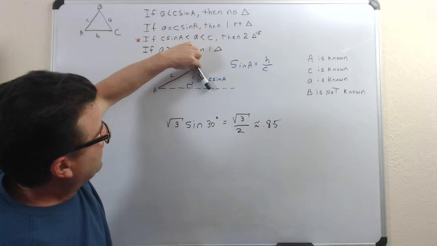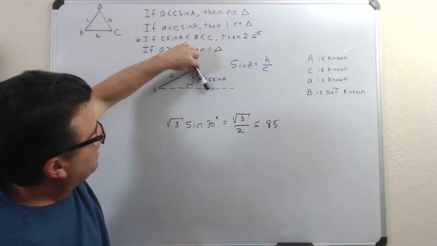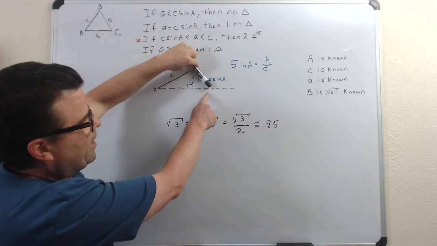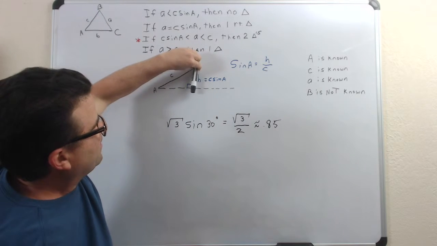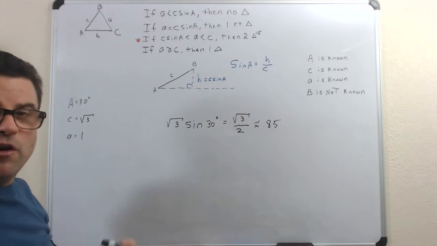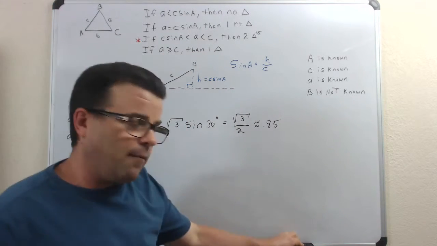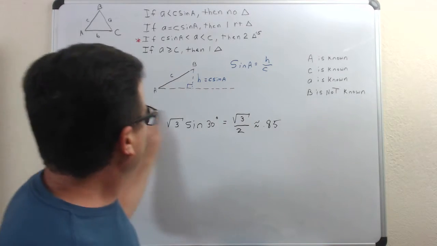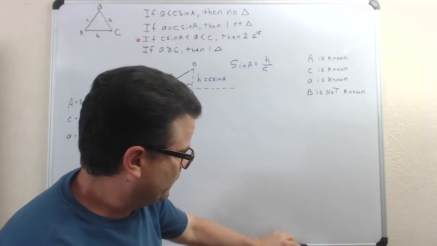We'd have one where this angle would be an acute angle in that case, and the other one's over here, where this angle would be an obtuse angle in that case. So we know we have two triangles. So I'm going to draw both of those triangles and label them as much as I can.